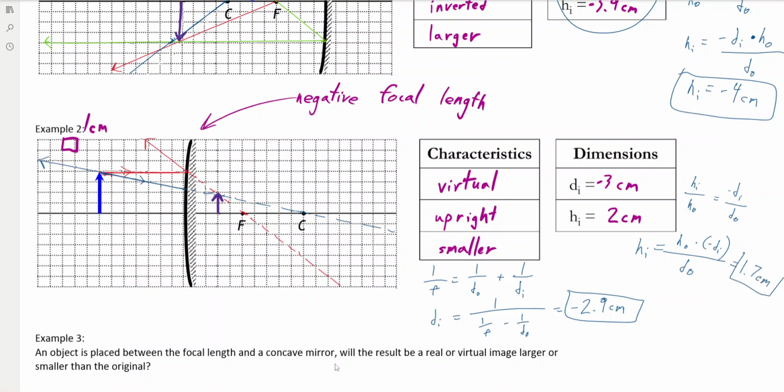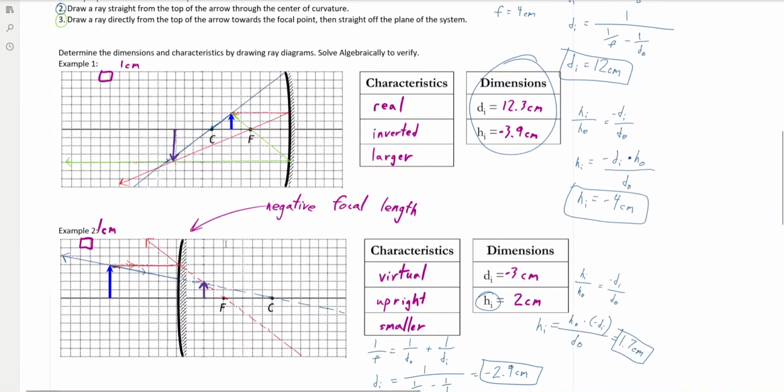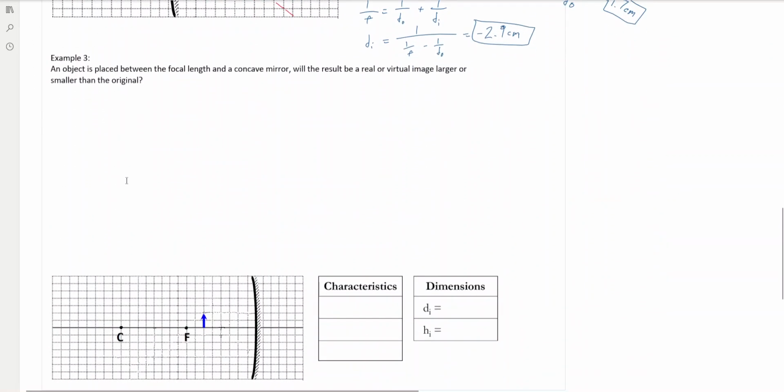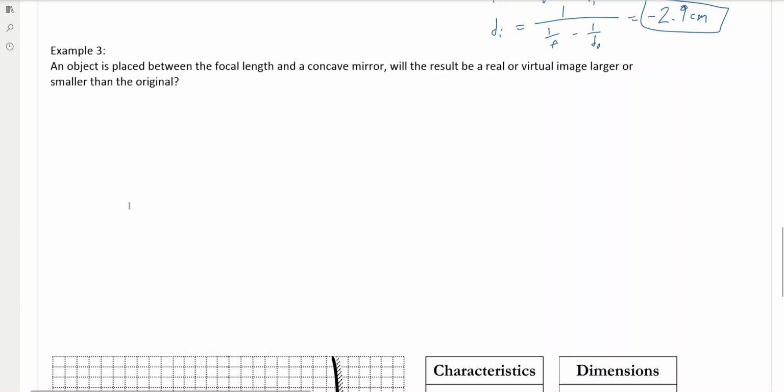And again, this is not exactly the same as what we have here. In fact, it's a little bit worse, but maybe that's because our drawing is not perfect. Again, on a piece of paper, this should be a little more precise. But it's not too bad either. It gives us an idea of where it should land. Okay, so hopefully both of those ray diagrams helped you better understand that a little bit, and the algebra beside. But now let's go ahead and take a look at one more example.